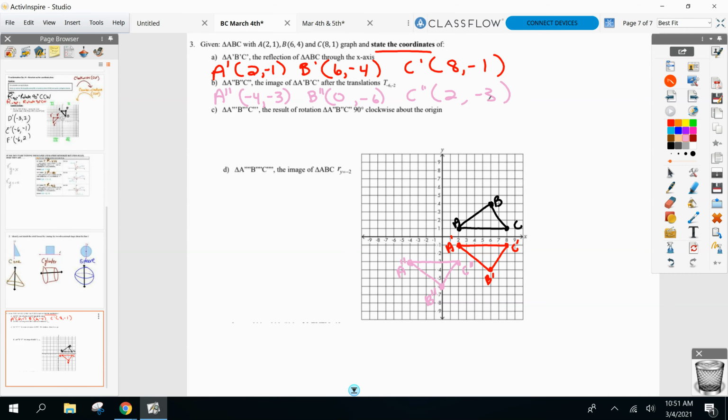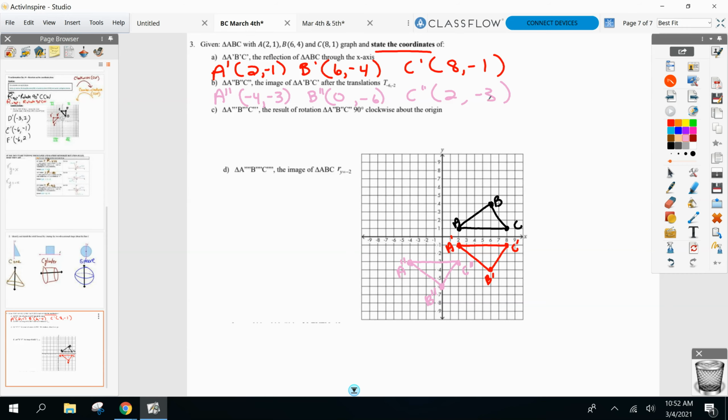Now let's go rotations. I'm going to rotate the A double prime, B double prime, C double prime triangle 90 degrees clockwise. Clockwise. So I'll do it with you right now if you're going to turn your paper. If not, look back at the rules and see the rule for 90 degrees clockwise, which would be a rotation of -90 here because I'm going clockwise. You're going to turn your paper to the right, a quarter turn.